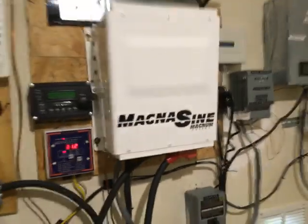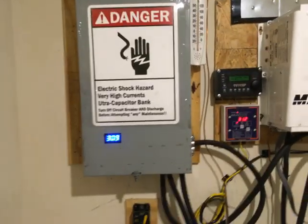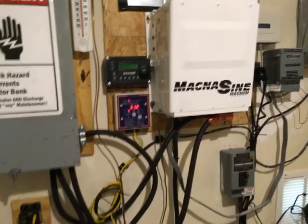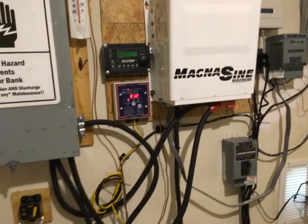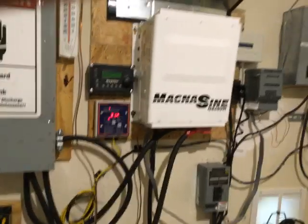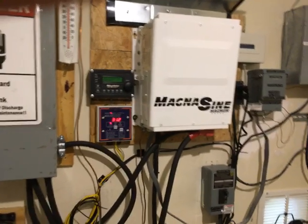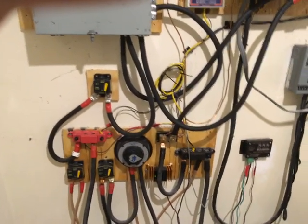Just wanted to send a shout-out to Yankee for helping me out and to let you folks know that the capacitor bank does work — I've proven it and I'm blown away by the performance. I went off-grid last night, checked it this morning, and did the same thing a couple of nights before — each time I get up expecting the inverter to have shut off, but it didn't. This is the third time it just kept running. So to any naysayers out there, I hate to tell you but it works — it works great. Take care, YouTube.